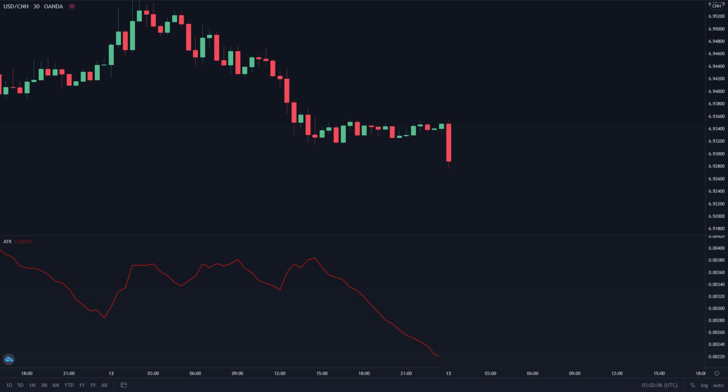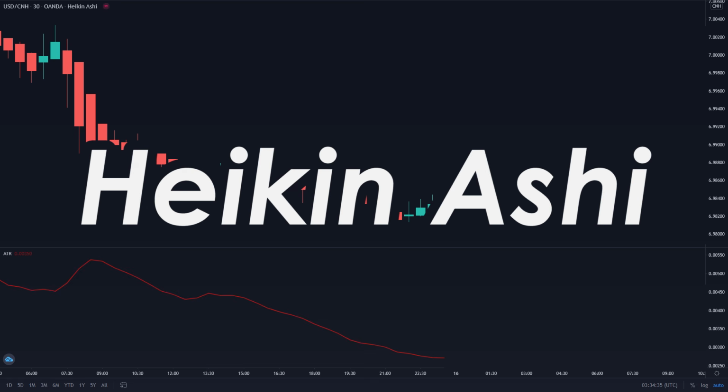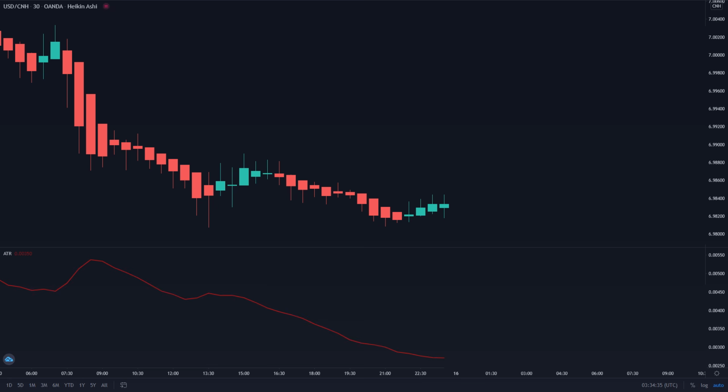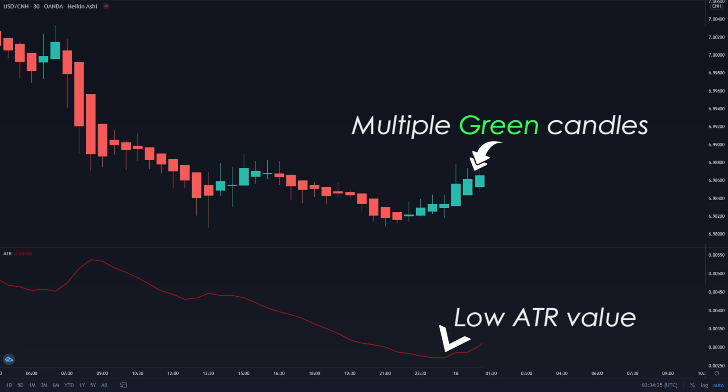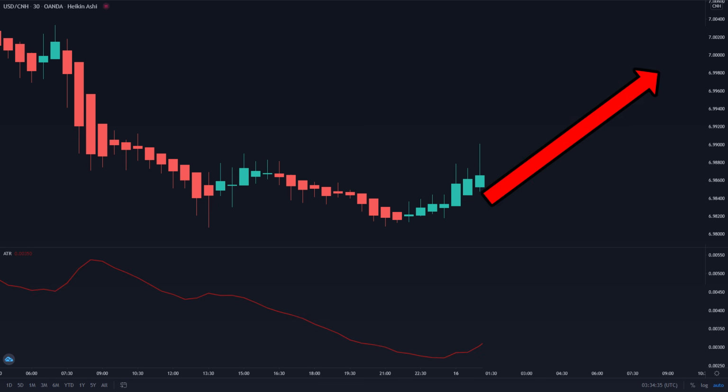It's now easier for us because we already know that somewhere in the future, the price is going to break out, but we just don't know the direction yet. Remember, a high ATR value means the price can either break out upwards or downwards. So now, your only job is to predict the direction of the breakout. There's actually a lot of ways you can do this, but my favorite method is using a trend indicator such as the Heikin Ashi. So you can see in this example, the ATR is at a relatively low value, and the Heikin Ashi displays multiple green candles, meaning that the breakout is most likely to happen in the upwards direction.